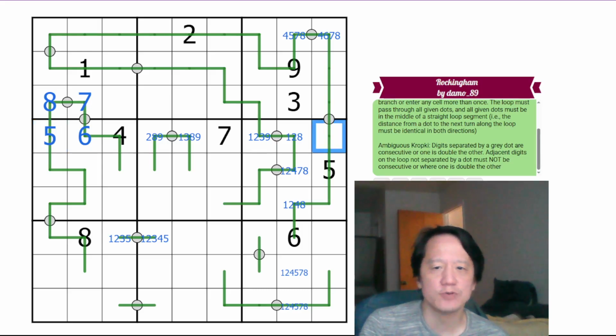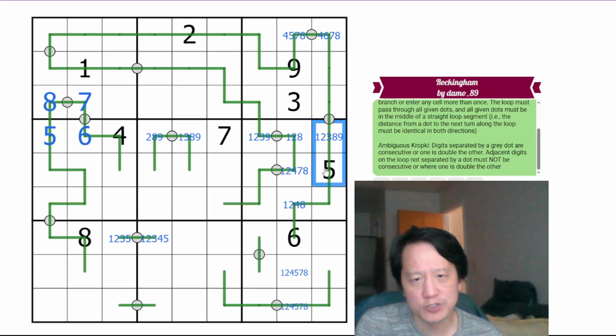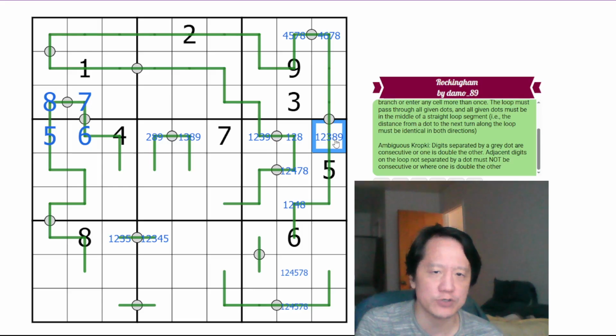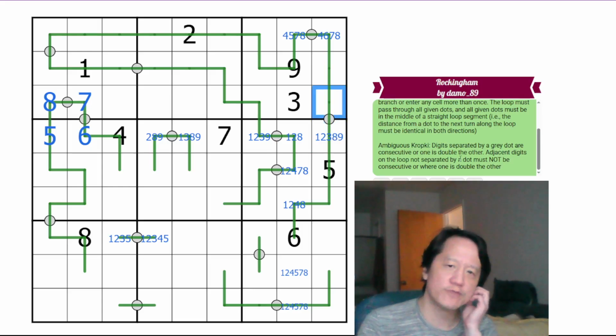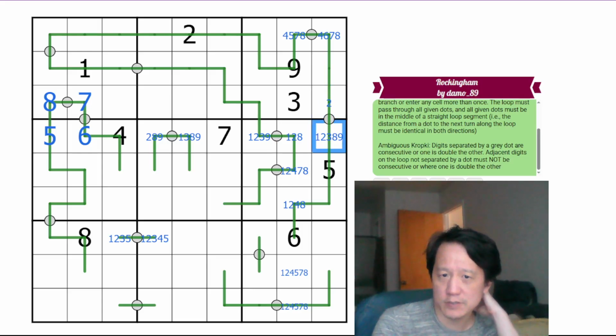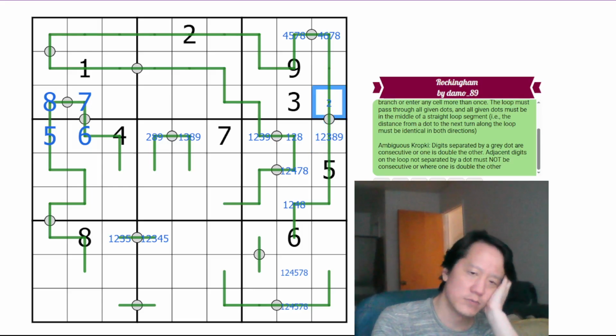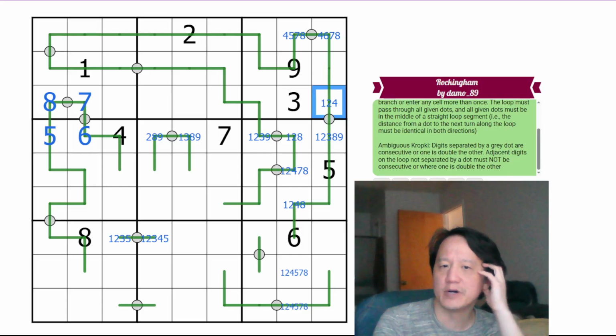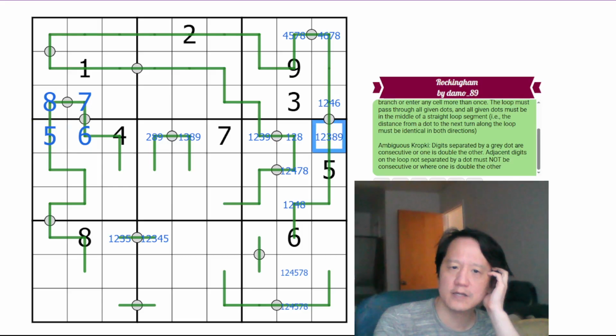That means this is what? 1, 2, 3, 8, or 9. Which doesn't have any relationship with 5, which is good. 1 would force this to be 2. 2 would make this 1. 2 could be with 1 or 4. Or 3. But it cannot be 3 here because of 3 in the box. 3 could be with 2 or 4. Or 6. 8, 9 cannot be here.